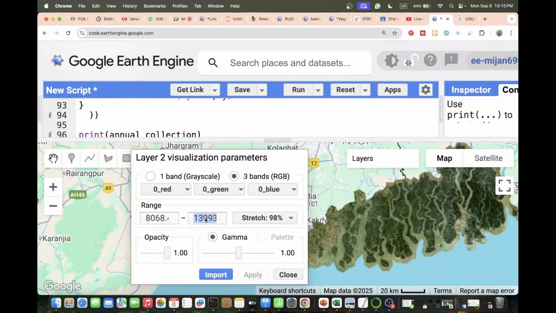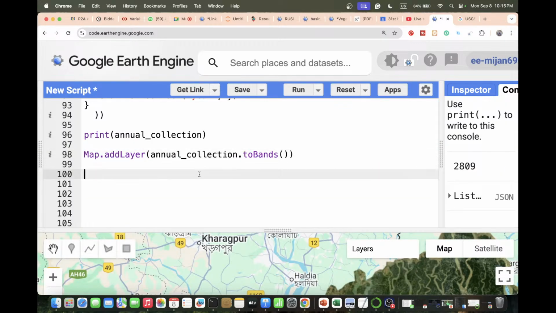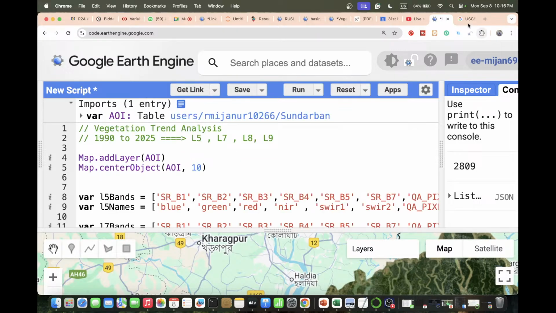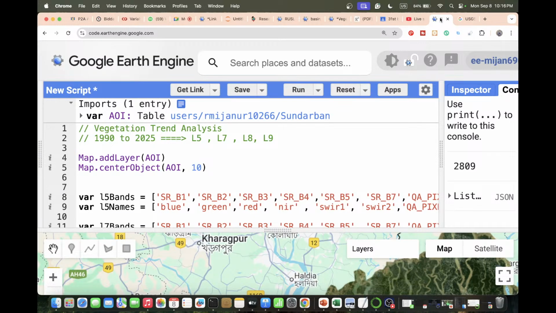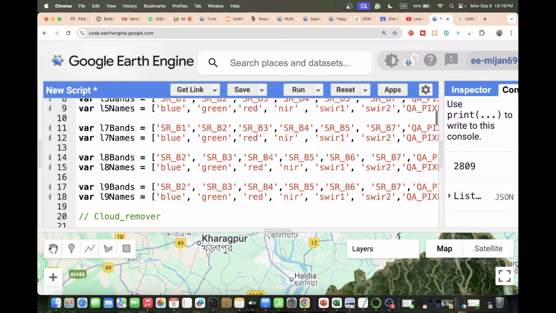So how can I do the conversion? I will show you that, then explain again, just a minute. If you check the image collection in the Landsat surface reflectance, they provide some scale value and also some offset value. When I use this scale value and offset value, the digital number converts into a reflectance value. So how can I do the conversion or scaling? Let's try to add the scaling and then rescale our image, and then you can get the idea.